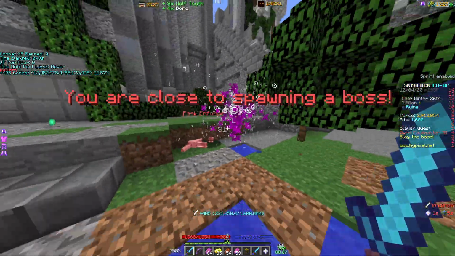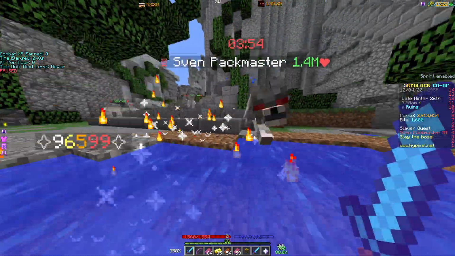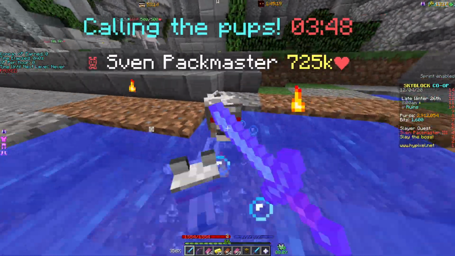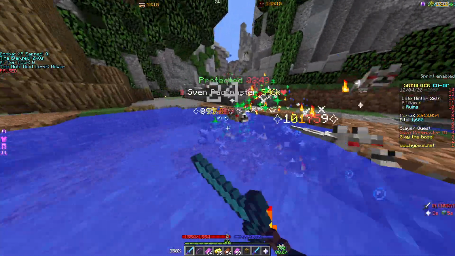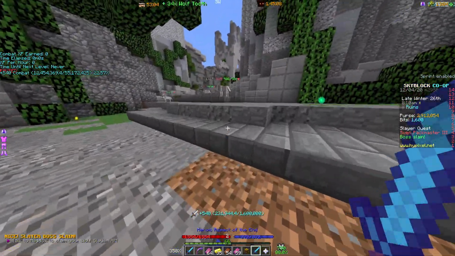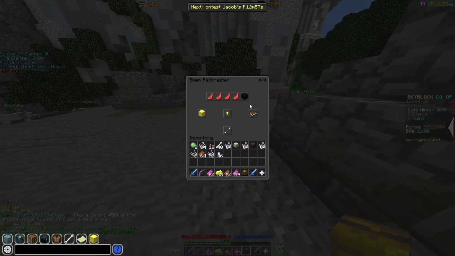Okay, so basically the strategy for this fight is just lead the boss into the water, and you need to let it hit you every once in a while, otherwise it'll delete like half of your health. And basically, just let the boss hit you a couple times, but also keep it in the water, as if you have Depth Strider, you can easily outmaneuver the boss and kill it very easily. So there we go, we got the tier 3 boss done.